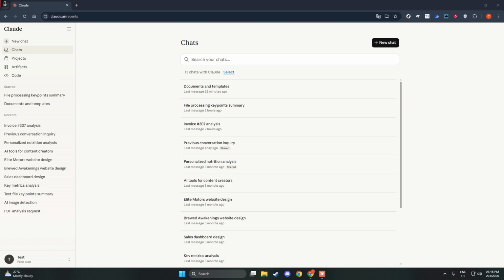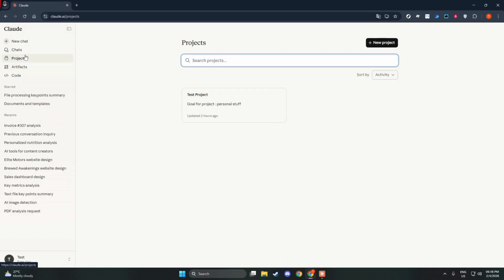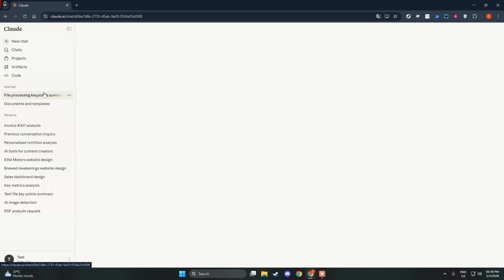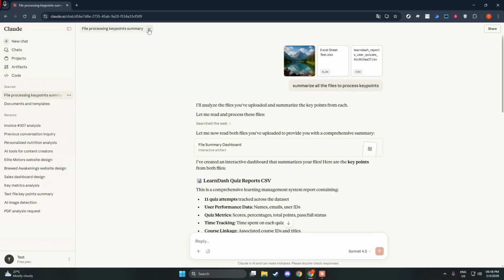First, open your sidebar chat list or jump into the specific conversation you want to unpin. If you're already in the chat, you'll typically see a star icon near the conversation title. If you're in the sidebar, look for the star next to the chat's name. A filled or highlighted star indicates that the chat is currently pinned. If the star looks empty or outlined, that chat isn't pinned, and there's nothing you need to change.